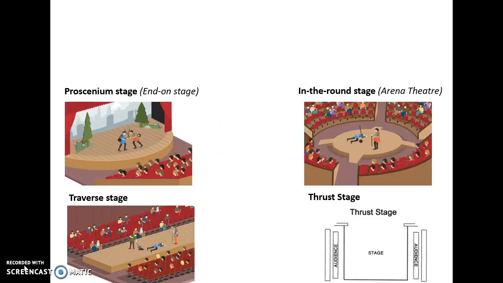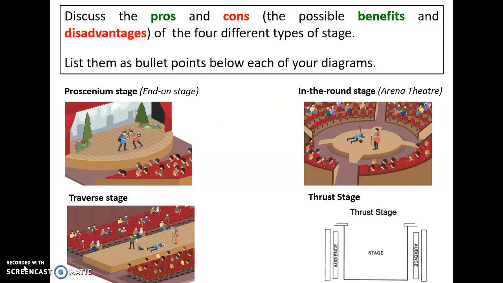Okay, so these are the stagings that we have here. So have a think now about any pros and cons that you could have, any possible benefits and disadvantages of the types of staging below. List them as bullet points on a piece of paper and have a think. So pause the video now to have a go at that.